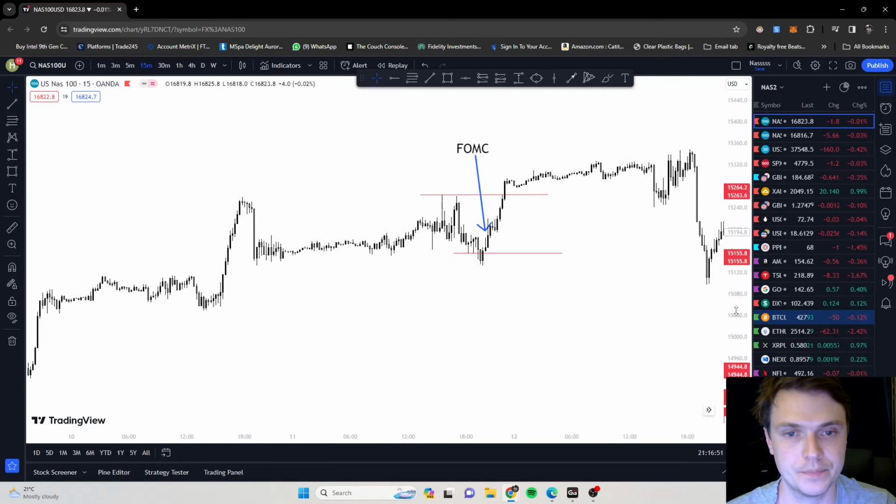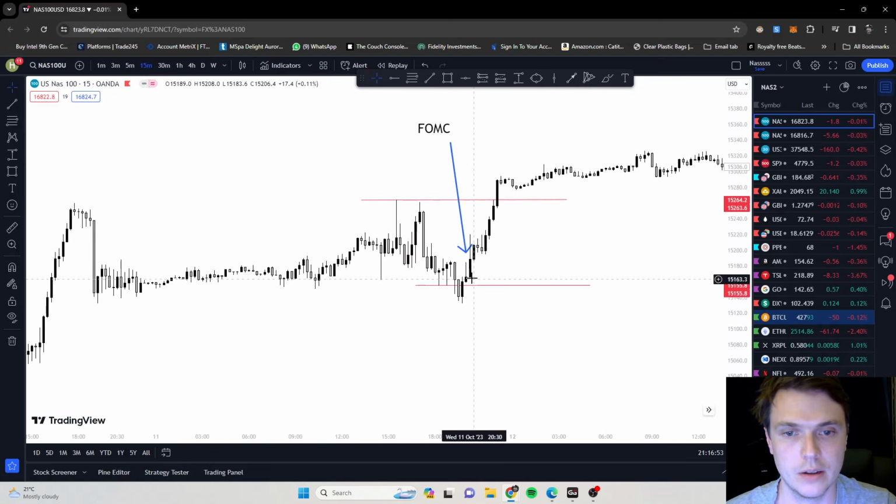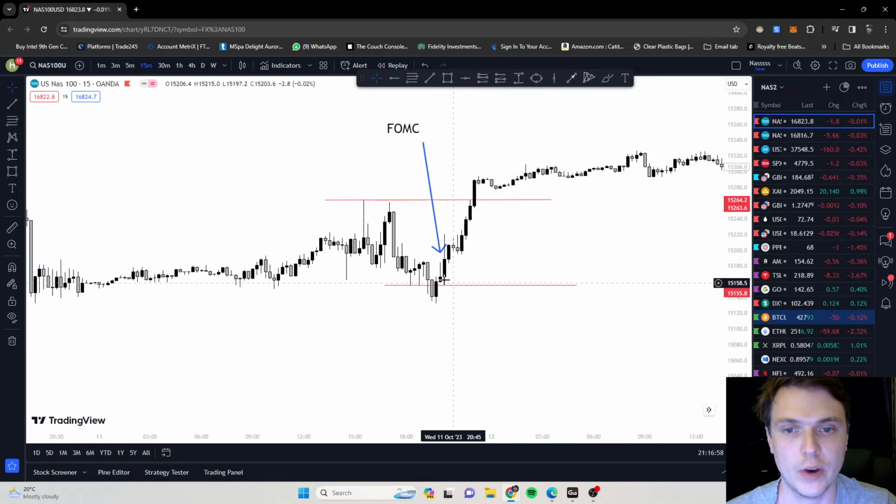FOMC. So FOMC happened here at 8 o'clock South African time. It already took out the bottom of the New York open time. Already took out the bottom. It hasn't taken out the top yet, which is this candle over there. Now you can see when it goes down in this late session, it still needs to go take out the top. You are then relatively safe to take buys here at the bottom of this New York low. So that's fine. Nice buy there.